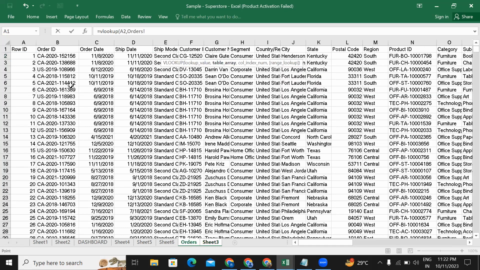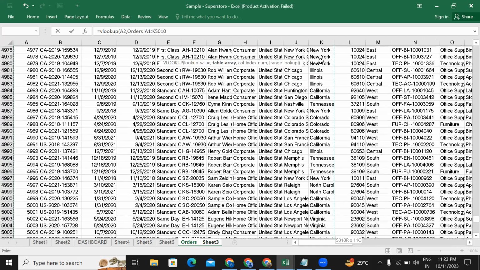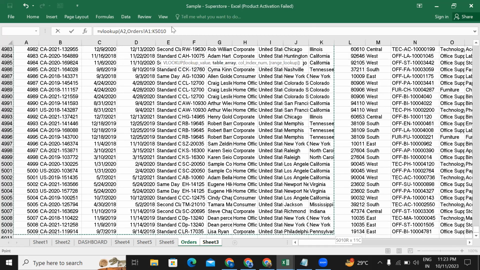Now we have to select the table from row ID to state, because we want to find state. So I will select the table from here to here and then Control Shift down arrow. Is that clear? Then you need to give comma.